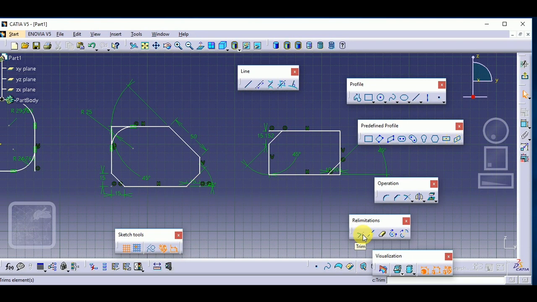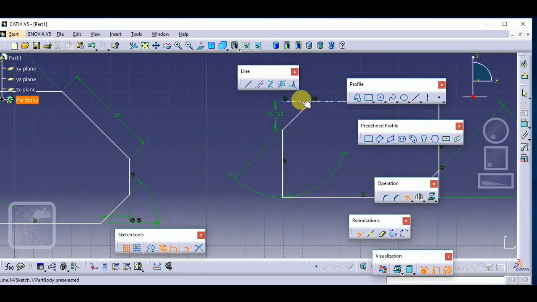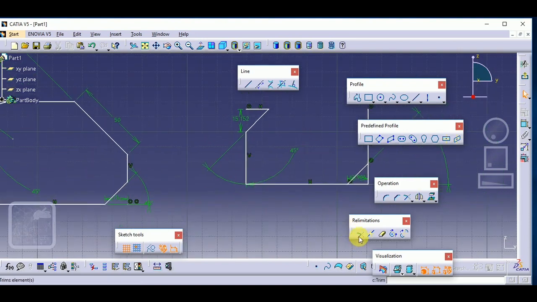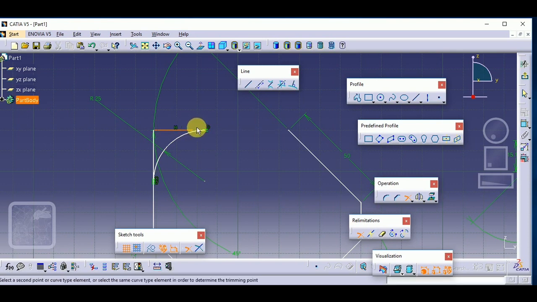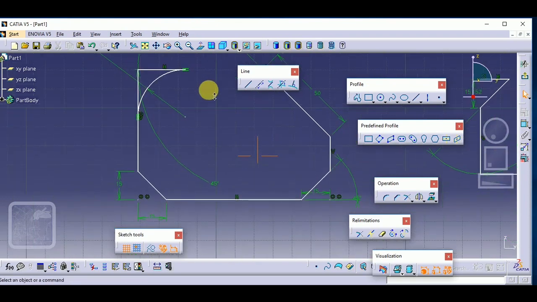So first one is our trim toolbar. We know that the function of a trim is to remove the excess of material with reference to some boundary line, so we can easily remove that material. For that purpose we need to provide the boundary line there. Suppose we need to trim this line, so this line will be trimmed by using this condition. Again select this trim. Suppose I want to trim this line, so select this line and give the point up to which point we have to keep it. That is called our trim.